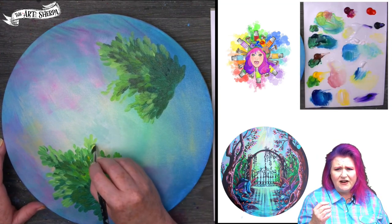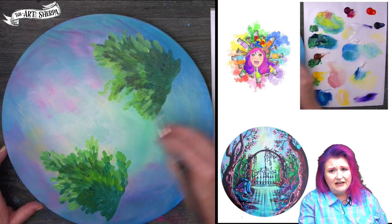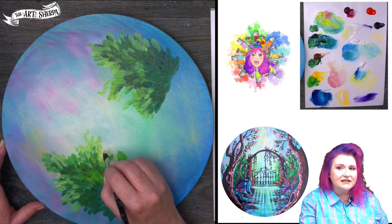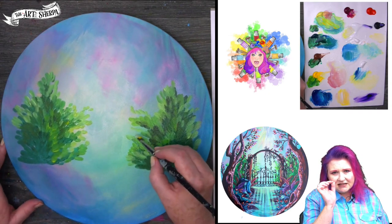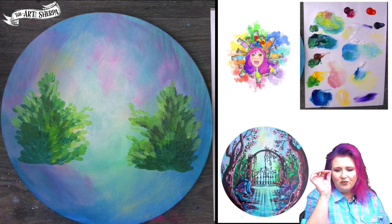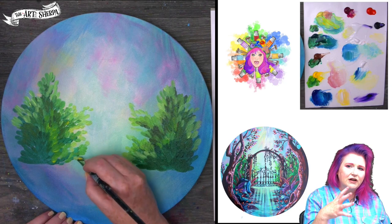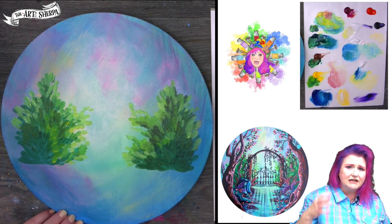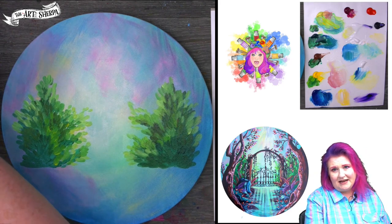I'm going to make a very, very bright green. These are the most backlit leaves. I'm adding so much yellow that on the palette, the color almost looks like a yellow, but it's got enough green in it to read as a green. And this is a real trick when you're trying to paint backlit leaves: when you catch those bright pops of color, those colors that almost go to the pure yellow or the pure white, that'll give your grass, your leaves, your bushes, your trees the effect of light coming through. That's how you get there.